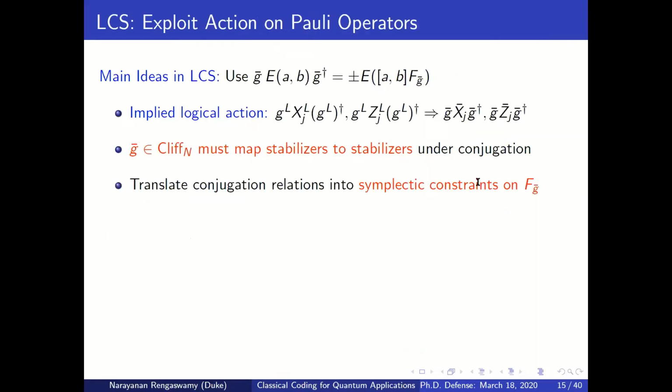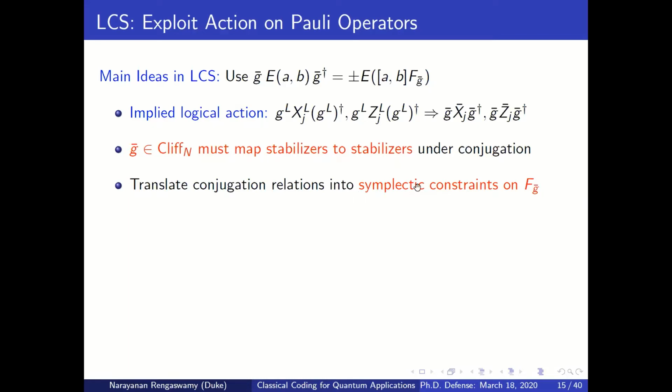Let's get back to the LCS algorithm. So the key idea there is again to use this representation we know for Cliffords. Because Pauli matrices form a basis, you can define your desired operator, G, by how it acts on the Pauli matrices on the logical qubits. And then you translate them to the physical space. And then, like I said in the beginning, you have to make sure that your operation preserves the code space. So for a stabilizer code, that means the stabilizer group should be unchanged before and after you do the operation. So that means for a Clifford circuit in the lab, it has to map stabilizers to stabilizers. And all of these are conjugation constraints.